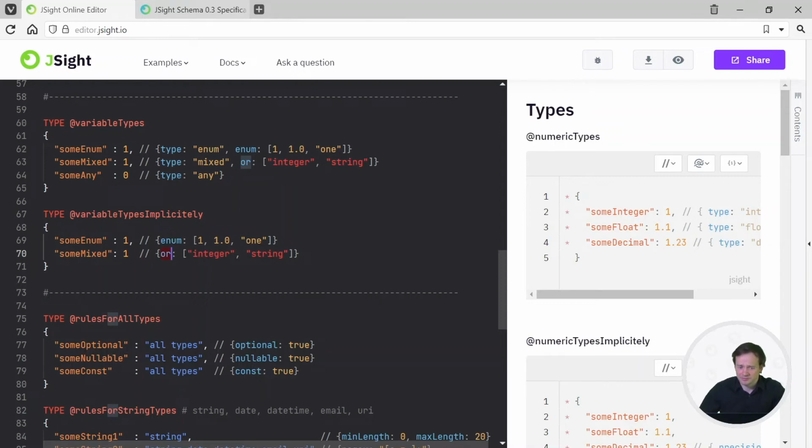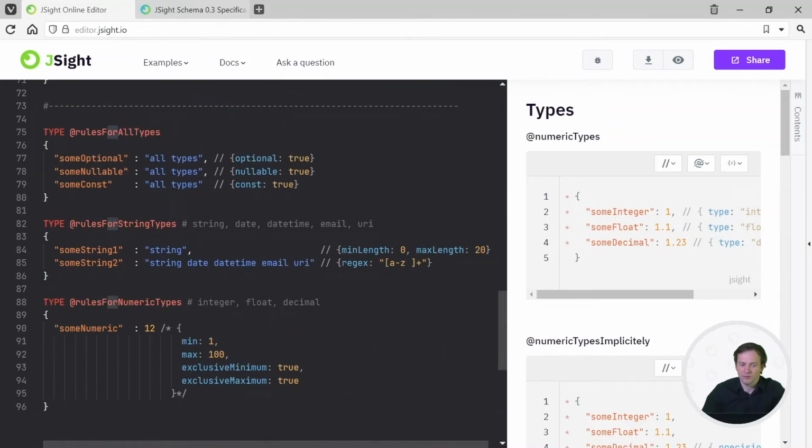I've told you about all the built-in scalar types, and now I want to tell you about the rules you can use with these types. First, let's talk about the rules which you can use with any types. There are 3 rules: optional, nullable, and const. You can use the rule optional only with object properties.